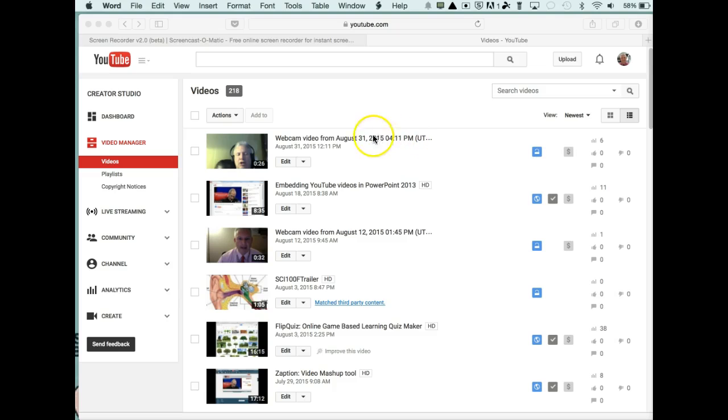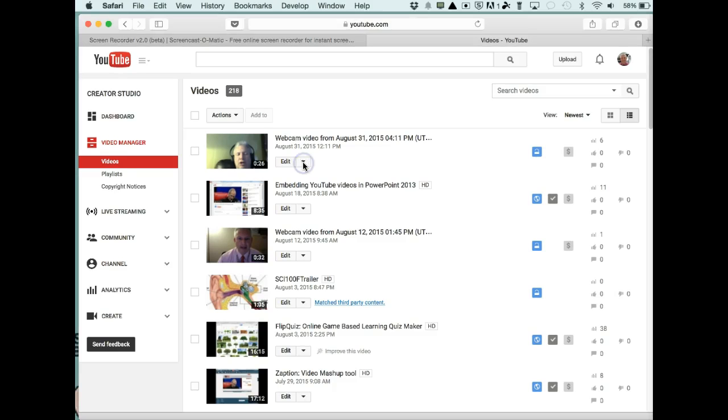If I want to go in and take a look at that closed captioning, I'm going to look right here. I'm going to go to this drop-down arrow to the right of Edit and click on that, and you'll see, if you look at the choices, there's a number of different things that you can do here from an editing point of view. You could add annotations, you can add info and settings, so this would be where you could change your privacy setting. You also have the ability to give it a title if it doesn't have a title, or if you'd like to change the title. There are various visual enhancements you can do. You can add an audio track, and so forth.